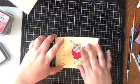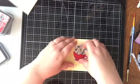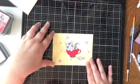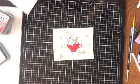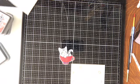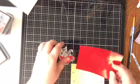And now I need to get the kitty mounted on there, and I'm going to use some of my glue to put the kitty on there. I'm just figuring out my spacing anyway. The watercolor paper is bigger than the front of the card, so I know I need to cut it down. I'm just figuring out what edge I'm going to cut it down from. The kitty is super cute.